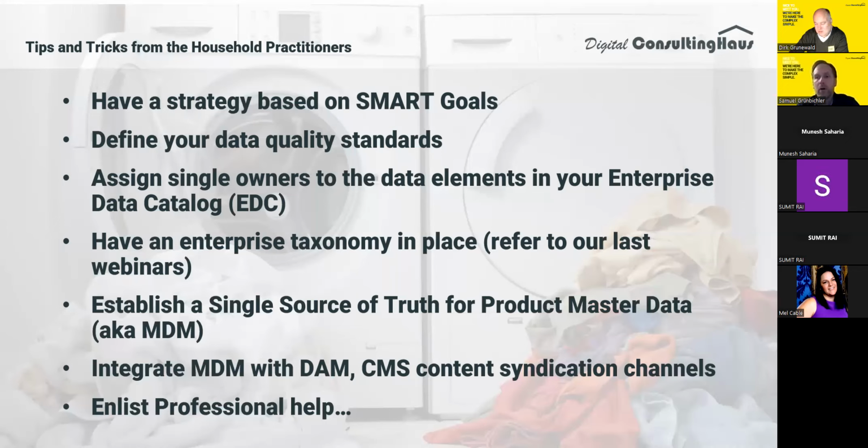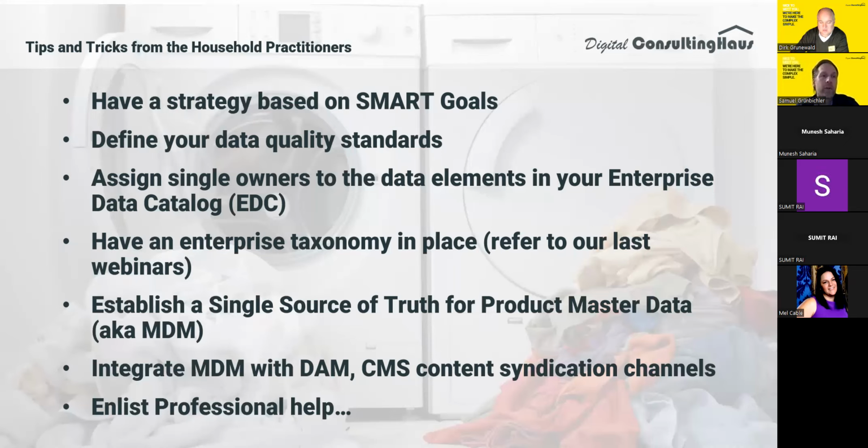That means all product data should get into the system from various sources, then go through this data cleansing cycle, as we've seen earlier, and produce these golden records as a single source of truth that can go out into the world, onto the website, the catalogs, and everywhere. So that when you make a change, let's say you want to change a description, you only have to change it in one location at this single source of truth. You change that one attribute, and everywhere it will be changed, and you don't have to go to 10 different systems and do the changes 10 times.